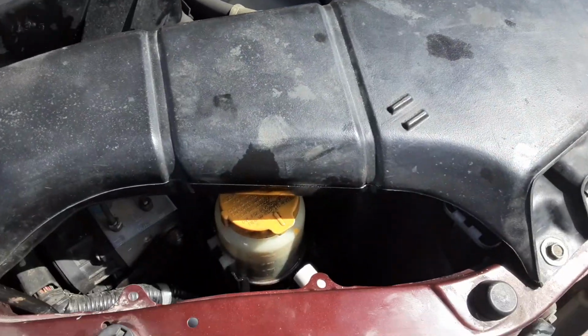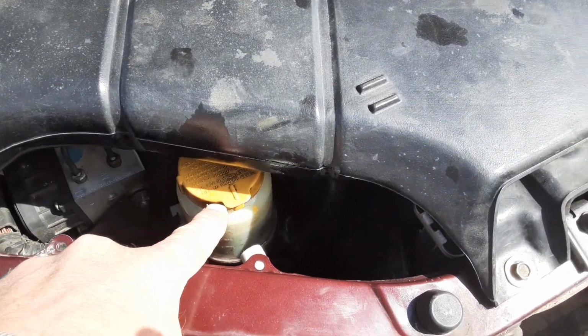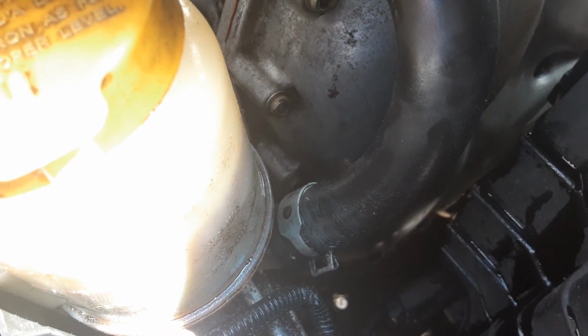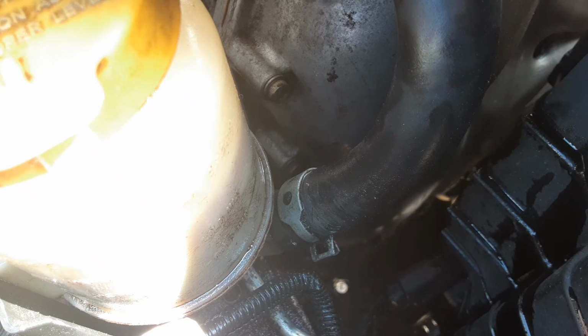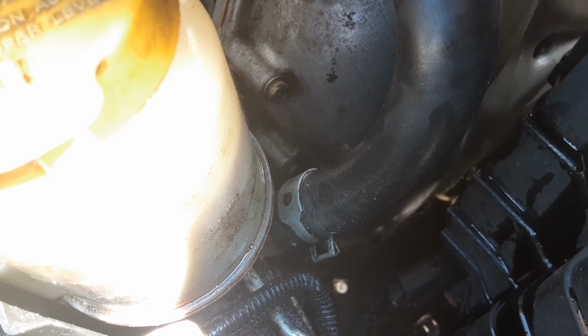Now, this system, if you think about it, has the reservoir here, and then this hose right here, let's see if I could get in there. Yeah, this hose right there, that is the feed to the power steering pump. So basically the power steering pump only has one suction, okay? And your air bubbles are mainly going to come from suction, because on the high pressure side, it's going to leak out. It's not going to leak air in.